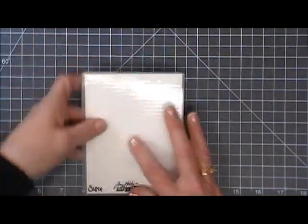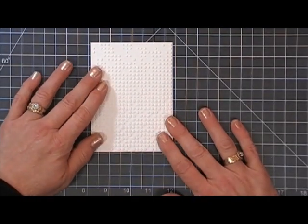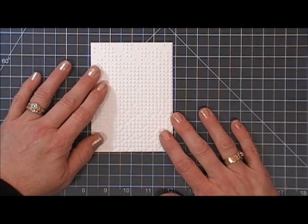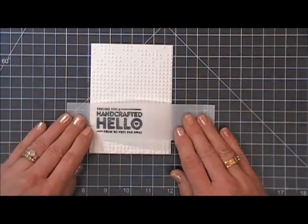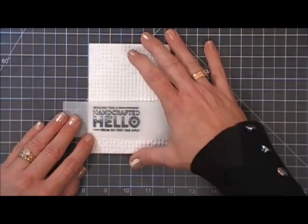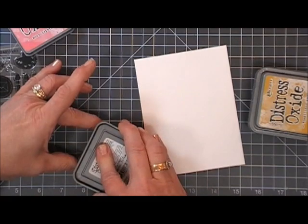Actually, no, I didn't do that yet, but the kit came with two embossing folders. This one happens to be the Ascending Circles. I'm not sure of the name, but it's from Tim Holtz, and it's a real neat embossing folder. I decided to leave my panel white, so I just trimmed that down a little bit.